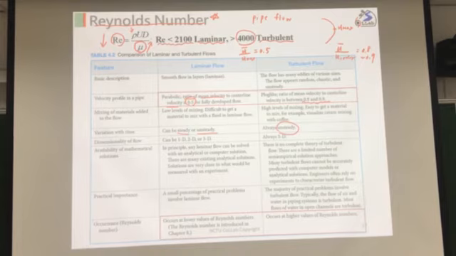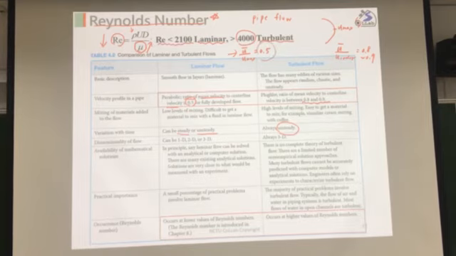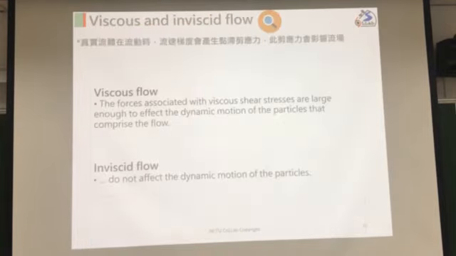Okay, so you need to keep it in mind, and in our following class I will tell you why the ratio is like what I'm showing here. Another important thing to keep in mind is the Reynolds number formula here, and these are dimensionless parameters. Okay, the final two flows: the first one is viscous flow and the inviscid flow.